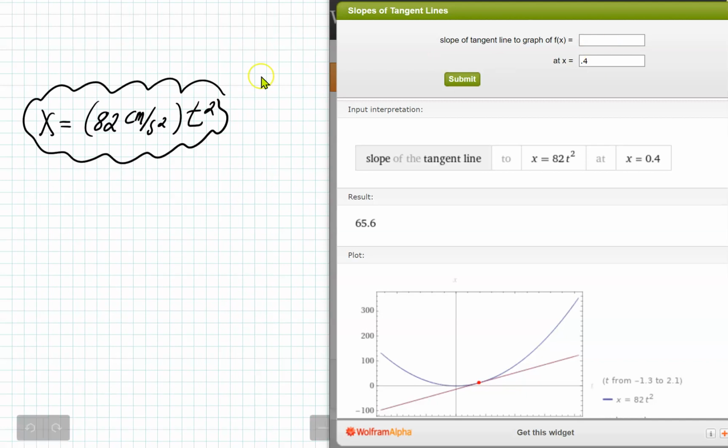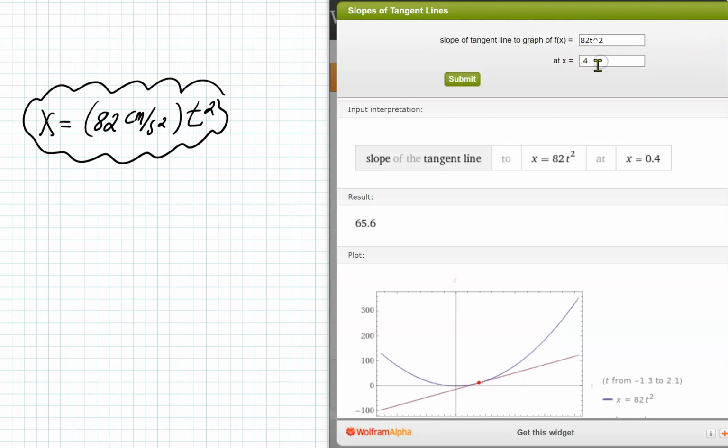Okay, and then you're going to put yours in, but we're not going to use physics x and t. We're going to use math x. So here's f of x, that's like our math y. And we're going to type in, for my example here, it's just made up, it's not one of my equations. We don't put in units because it's math land. And we're going to put in t with the caret and squared. So that is this equation put into the widget.